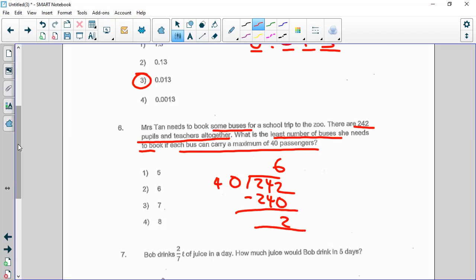So what is 6 remainder 2? It means that you need 6 buses and there is a leftover 2 passengers. There are 2 passengers that cannot form a group. So what happened to these 2 passengers? They have to take another bus. So you have 6 buses plus 1 more bus for the 2 passengers. So your answer is number 3. Okay, right? Celine, understand, Celine? All these are 1 mark, simple. And by the way, just to let you know, in primary 6, the paper 1 are not like that. Paper 1 will be definitely a little harder than all this.